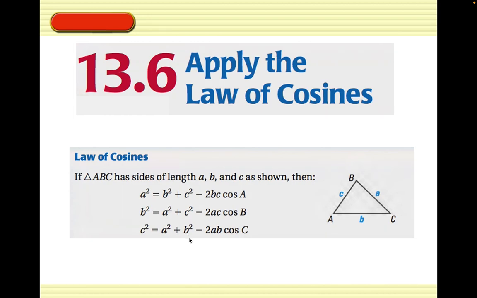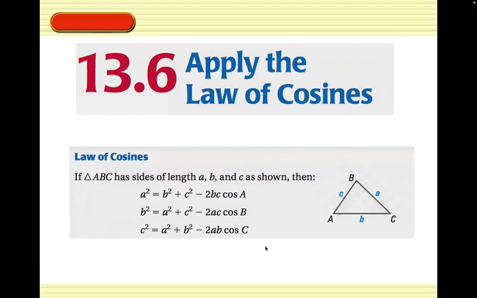Very easy to manipulate and memorize in this one because I have the three different sides here squared. And as I come to the second part with minus 2bc, these are the same sides as I had right here, and the cosine of the angle is opposite the side that I want to find. So if I have cosine b, I want to find side b. Cosine c, I want to find side c, and so forth.